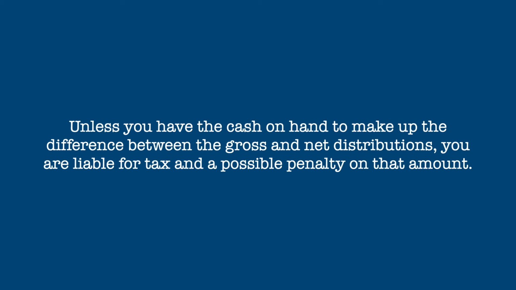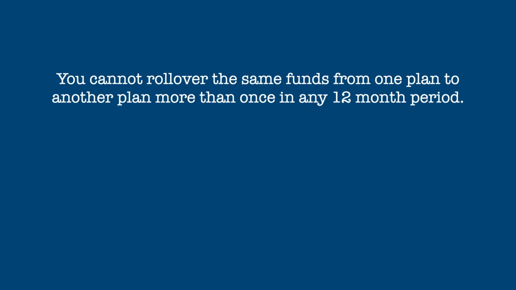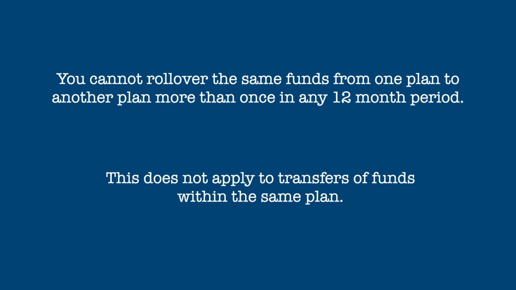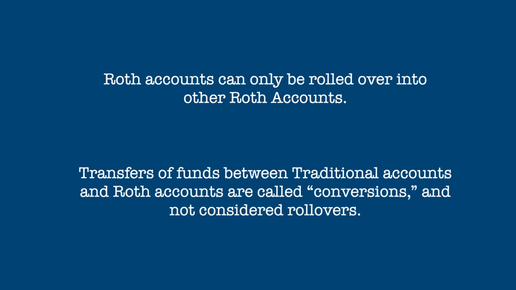Unless you have the cash on hand to make up the difference between the gross and net amounts of the distribution, you are at risk for tax and penalty on that amount. Rollovers do have limitations. First, you cannot roll over the same funds from one plan to another plan more than once in a 12-month period. However, transfers between investments in the same plan are not subject to this limitation.